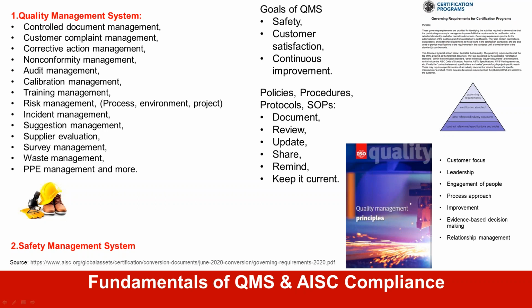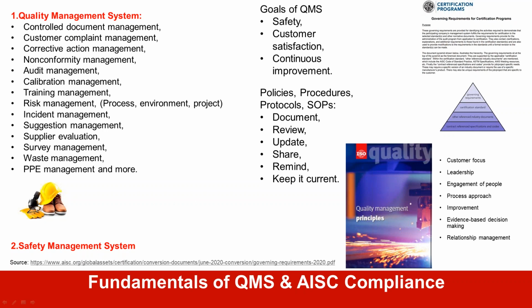Also, there needs to be leadership in place. When we say leadership, any quality manager can actually perform the quality management system, but leadership of the company needs to take charge and also commit to the quality management system in place. And having all these quality management system related requirements also helps you have an environment to make decisions based on evidence. That is why we keep the records, because anytime you need to make a decision or analysis, you can retrieve the data and make decisions based on the evidence you have. And of course, improvement is also very important. That's what I was talking about as continuous improvement.